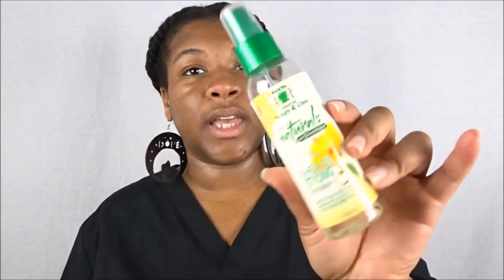Dope as well. Before I start the takedown, I always specify that if you're going to use an oil, try to use an oil that is actually inside of the products you use to set and style your hair, so that we don't have any conflicts or change in your takedown, because it does make a big difference. So this one is the Jamaican Mango and Lime Pure Naturals Shea Oil Styling Serum. I love this product. So let's get into this takedown.